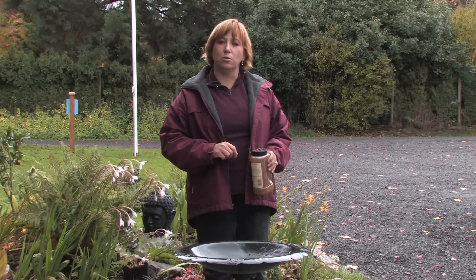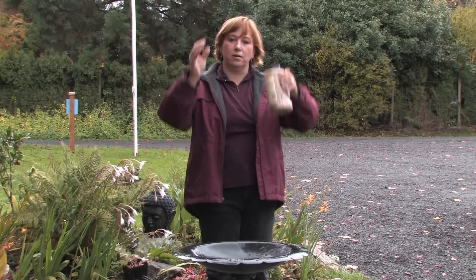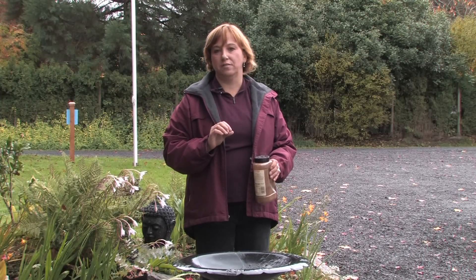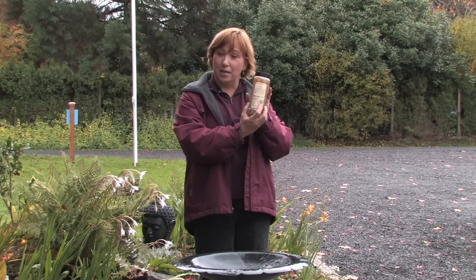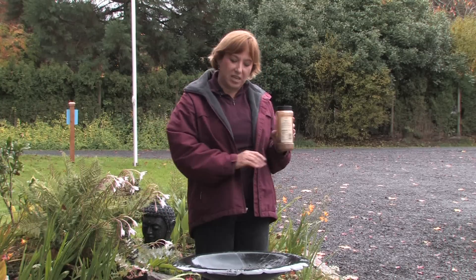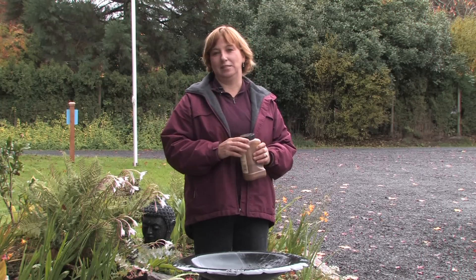So make sure that your bird feeder is in a place where the cats have no access to it. Lift it up higher — put it on a long pole — but make sure when you have your bird feeders that they're tall enough so that the cats won't come near it. Sometimes by sprinkling a bunch of cayenne pepper, cinnamon, or red hot chili pepper around the base of the bird feeder, the cats do not like the smell at all and it hurts their little paws, so they're not going to go further into messing with the bird feeder. That's another easy trick.